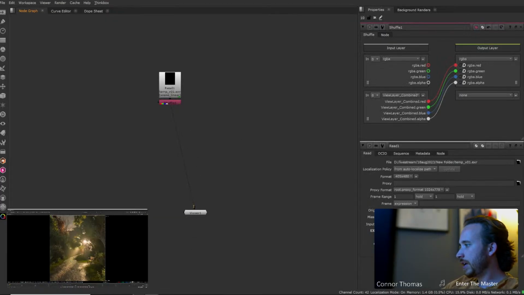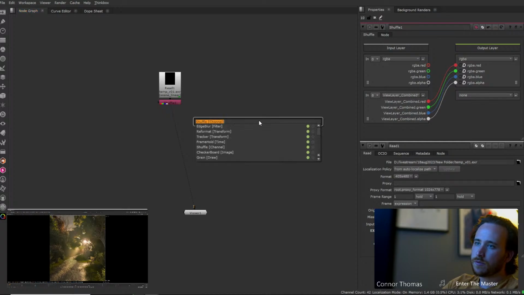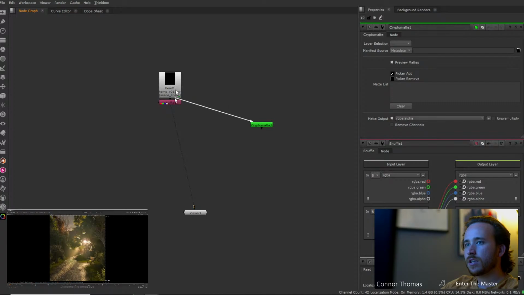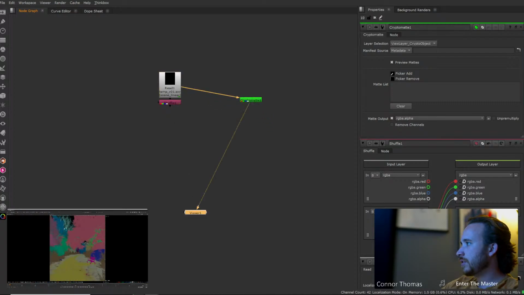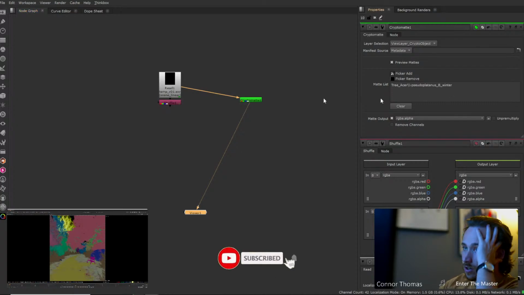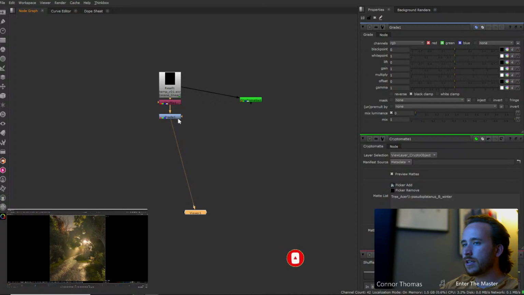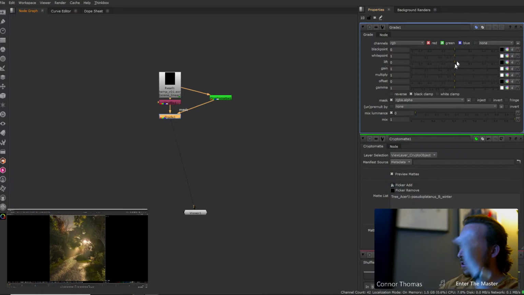The first thing that we're going to have to deal with here is probably some kind of vignetting. I'm going to start separating some of my CryptoMat channels from our initial thing here. If we go look at our CryptoMat channels, I'm probably going to want to darken this guy here, so let's add a grade into that using this CryptoMat as our function.